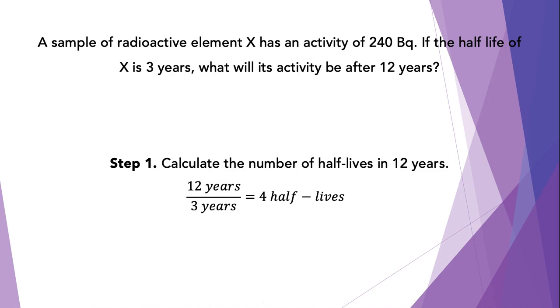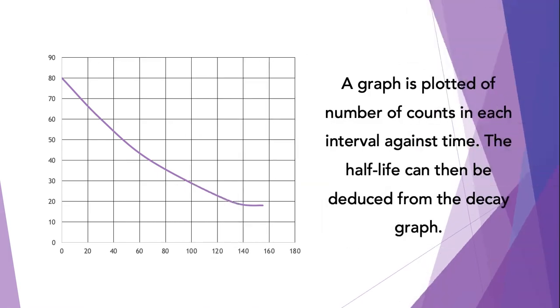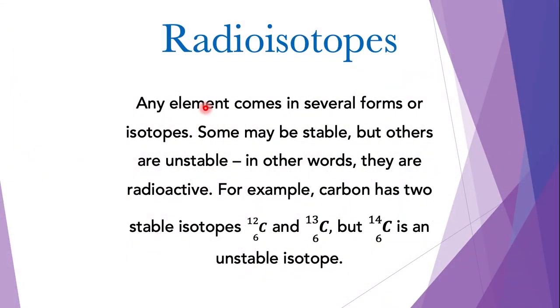We're going to move ahead now to understanding what radioisotopes are. Let me first explain what isotopes are. Isotopes are atoms of the same element but with a different nucleon number. This is how atoms are written. This is the carbon atom, and whenever we're talking about an actual atom, not an isotope of an atom, the proton number and the neutron number in that atom are equal to each other.